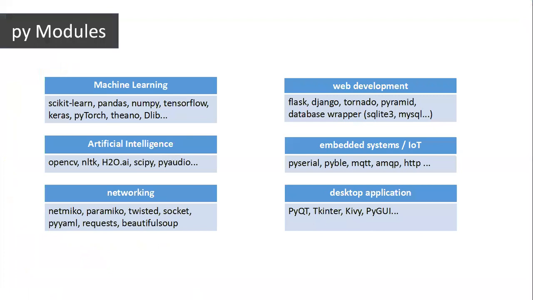As I was discussing, Python has its importance and its modules across all vertical applications. If I start with machine learning, we have scikit-learn, pandas, numpy, TensorFlow, and we have databases, distributed programming, grid computing, all of this sort of computing through Python. You have threading and multiprocessing. For artificial intelligence, you have OpenCV, NLTK, H2O AI, SciPy, and PyAudio, etc. For web development, you have Flask, Django, Tornado, Pyramid. All of them are built around Python programming, giving you a one-stop solution to take your product from zero to hero.